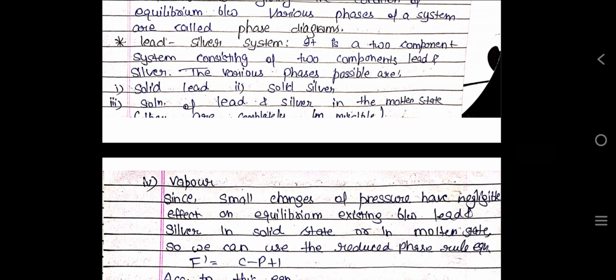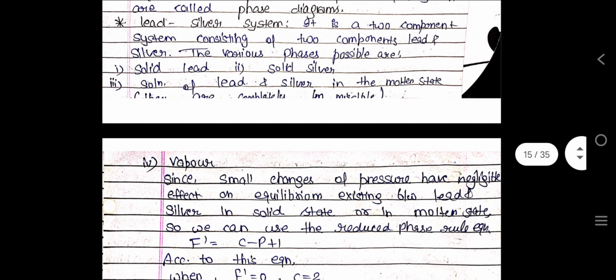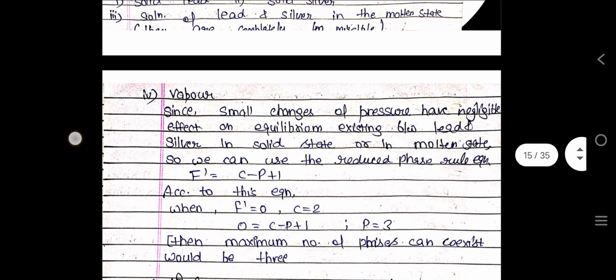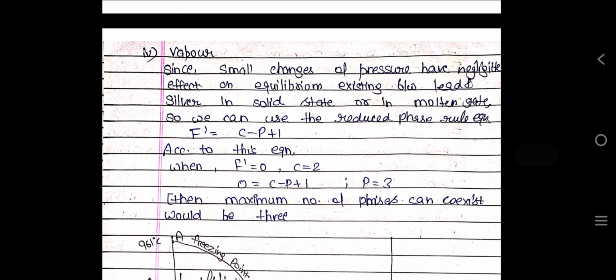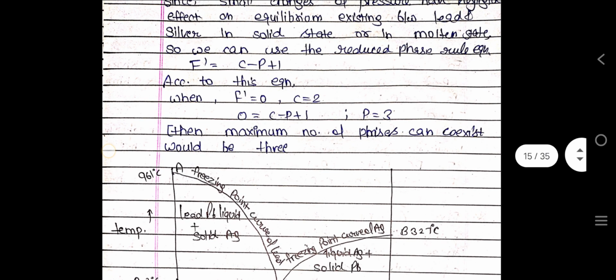Phase diagram. It is a graphical representation giving the conditions of temperature and pressure under which the various phases are capable of stable existence and transform into various phases. Hence, the relation between the solid, liquid, and gaseous states of a given substance as a function of temperature and pressure can be summarized on a single graph. The diagrams so obtained, giving the conditions of equilibrium between various phases of a system, are called phase diagrams.